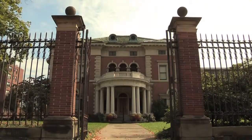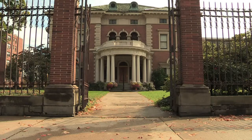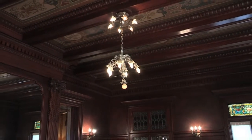The Robertson Mansion opened to the public in 1954. The Robertsons had willed it to be a place for community engagement and learning with a focus on arts history and science education. And that carries over into our mission today, where we offer programs and events and oftentimes use the mansion for these programs that maintain engagement of people of all ages and backgrounds for art history and science education programs.